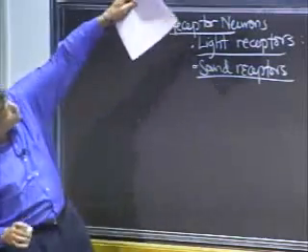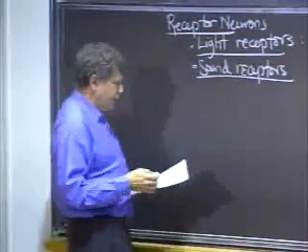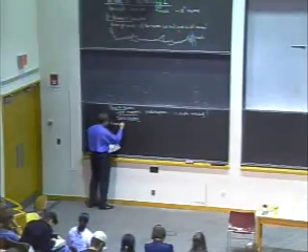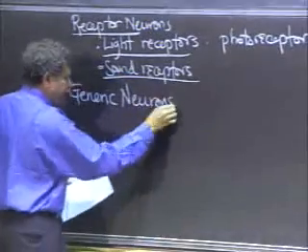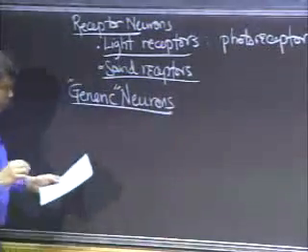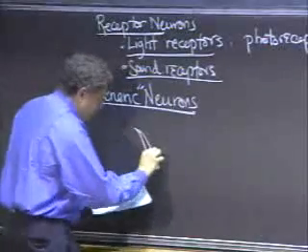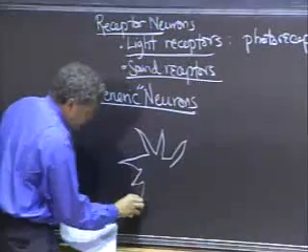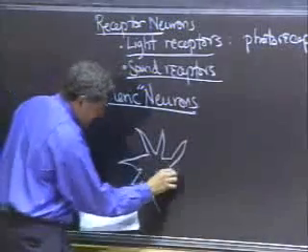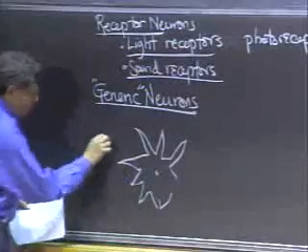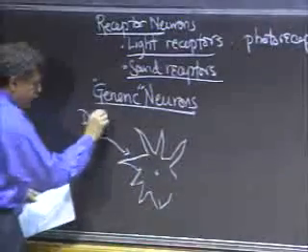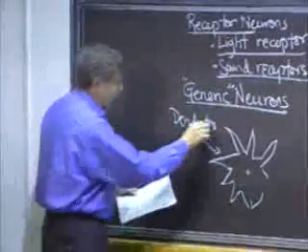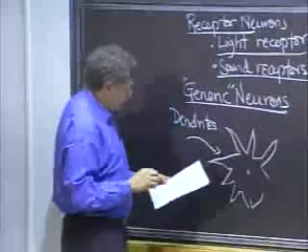We're going to focus, though, more on this intermediate step here of a generic neuron. So here's my generic neuron, and the first thing that has to be said is there are no generic neurons. Neurons are all very specific, but I'm going to just use a generic neuron for the moment. And the important features of a generic neuron here: it has these funny little processes on its cell body that are called dendrites. That's where it's going to receive signals. Processes are the name for things that stick out. So these processes are called dendrites.